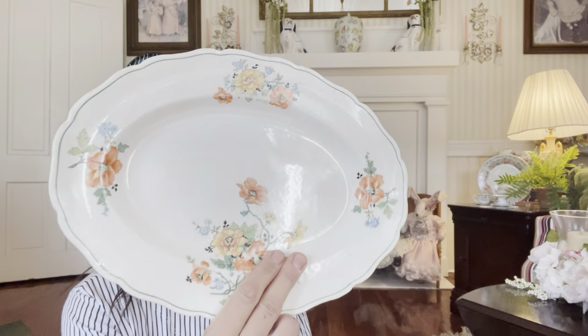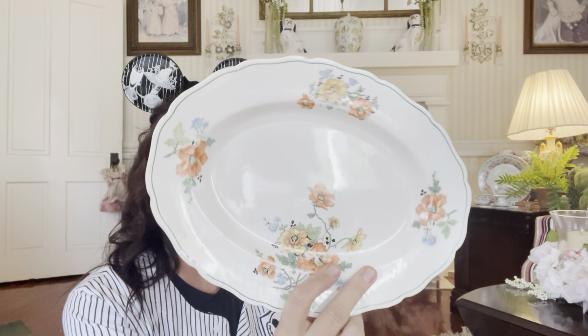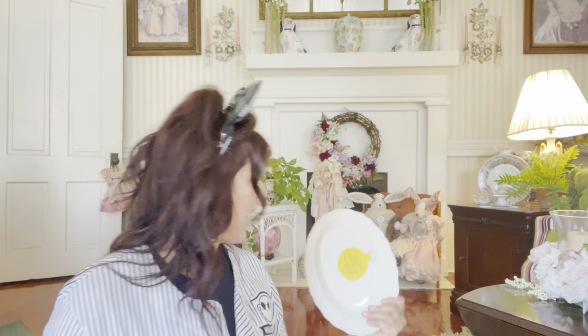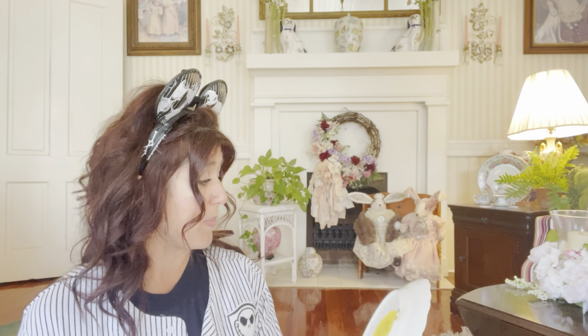Randomly found another plate. It already has the thing to hang it. I will be hanging this on my plate wall in my family room. I decorate with a lot of oranges and blues in there. Although I'm going to be honest with you, I have been debating lately if I should take my orange plates down for Christmas, because orange is not a color that I use in my family room. Oh, it's such a lot of work. I don't know what I'm going to do. Stay tuned. Oh, and I don't know how much I paid for this. I bought this at an antique store. I think it was $4.